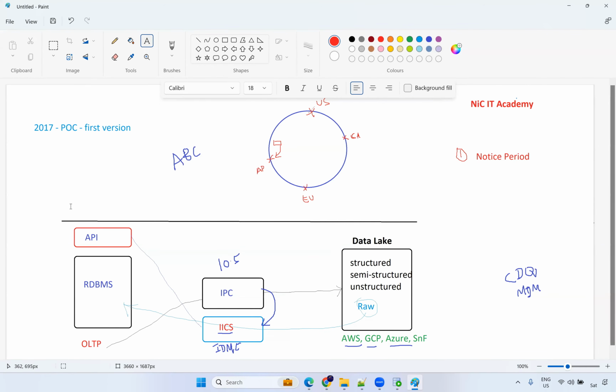That means from the APIs, from the front end, it will get loaded into the OLTP system. Then we will take the daily load, monthly load, intraday load, all this from here, and then we load it into our data warehouse. This is batch data. So batch by batch, we will move the data, right? But nowadays we are taking direct real-time data as well. Real-time data we can take through APIs. Whatever information we need, we can request through API, and this particular server will send the response in the API.